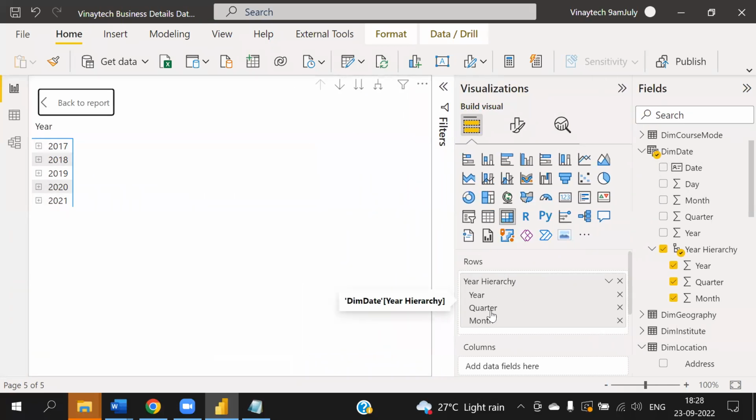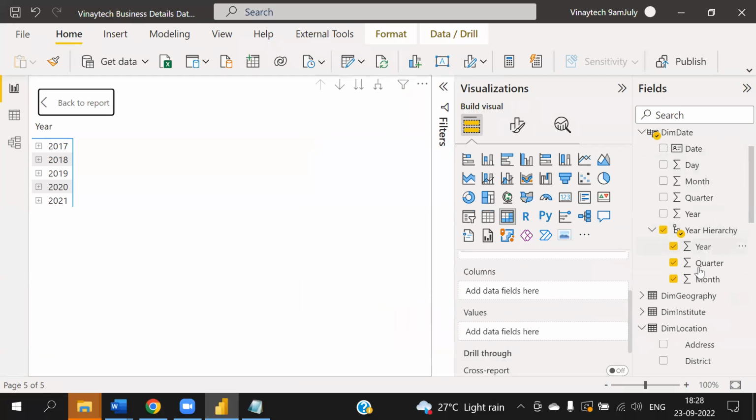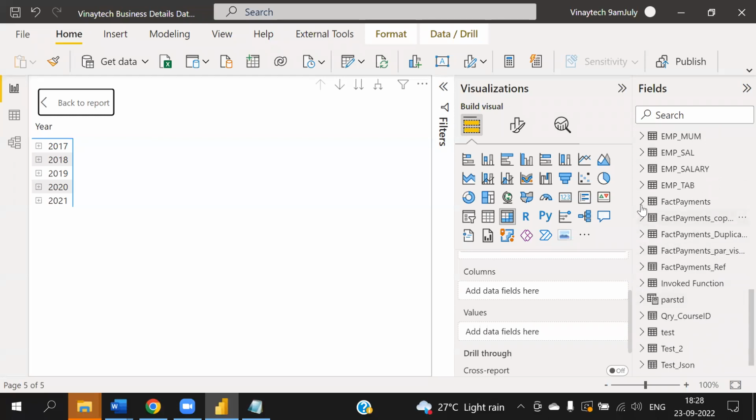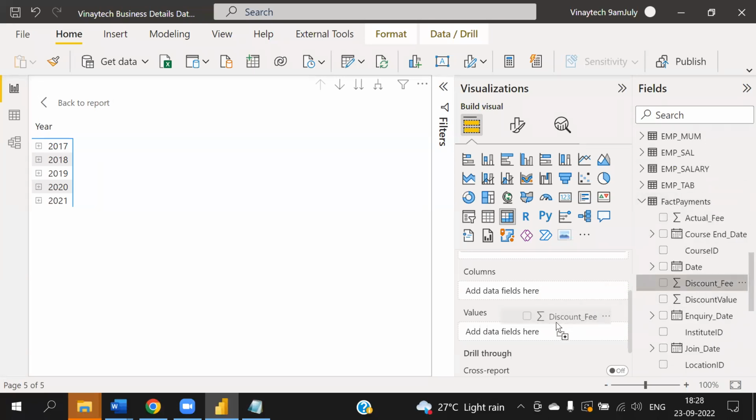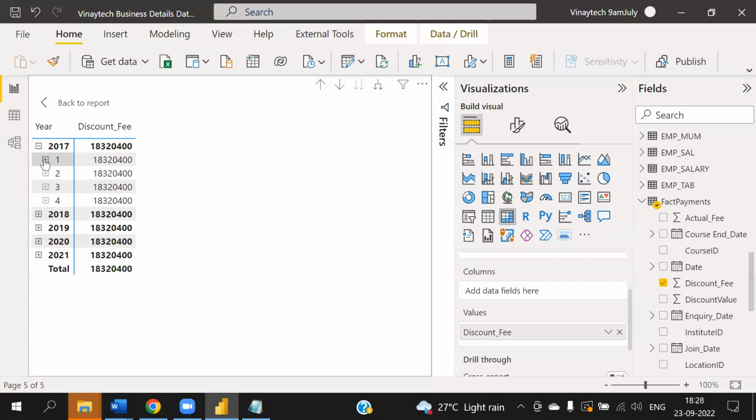So, year hierarchy. Now columns I will not take, values. I will go to fact table discount. Year wise, quarter wise, month wise data.